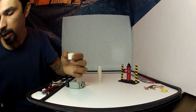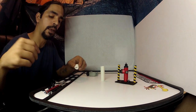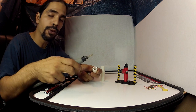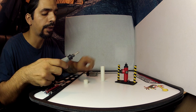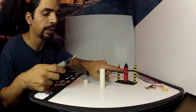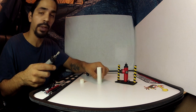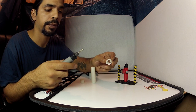Okay. Next step, you're going to take a Dremel and groove it on both top and bottom to make it curve over the PVC pipe in order to make this shape right here. Okay, I've gone ahead and sped up the process. This is what mine looks like.